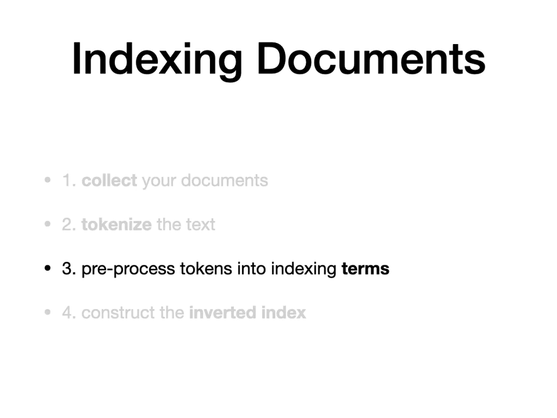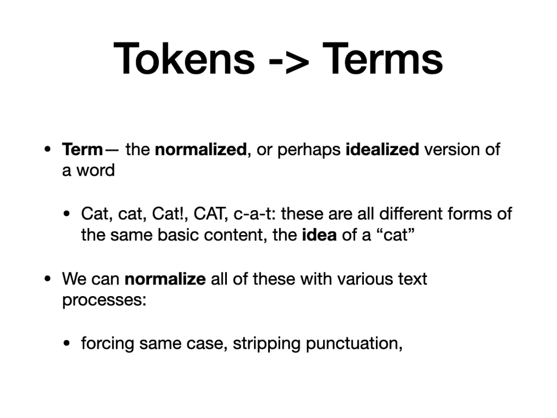So text has a lot of different elements to it, right? There is punctuation associated with text. There's different capitalizations, all this stuff. A lot of times, these are all different ways of expressing the same core word or concept, right? So a term is the normalized and, in some ways, the idealized version of a word. Now, again, we can also have terms that are phrases and things like that. Again, we'll cover those later.